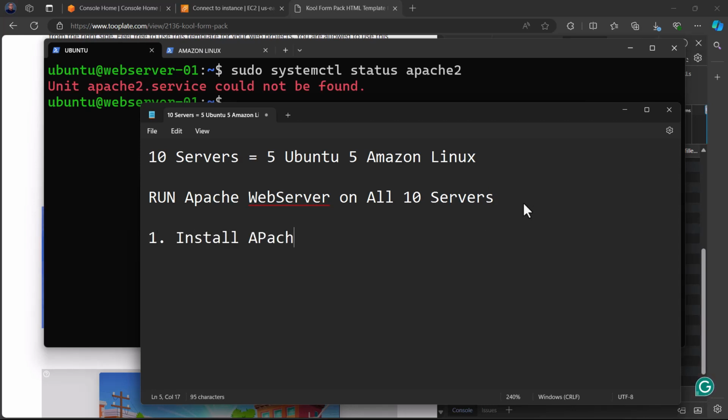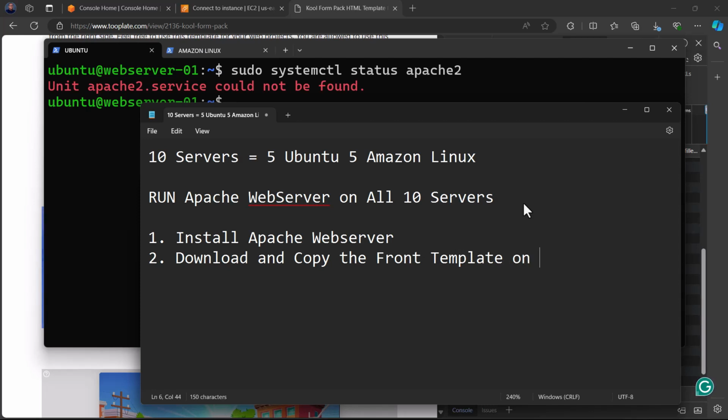So the Apache web server must be installed on all the 10 servers. Number two, we need to download and copy the front end template on all web servers. So those are the two things that we have been tasked to do.